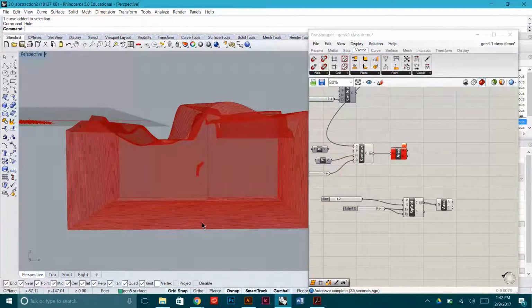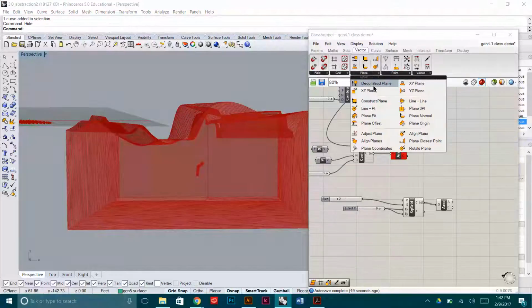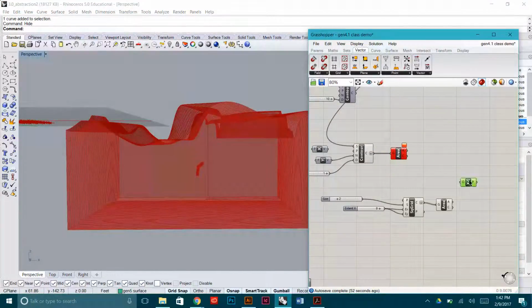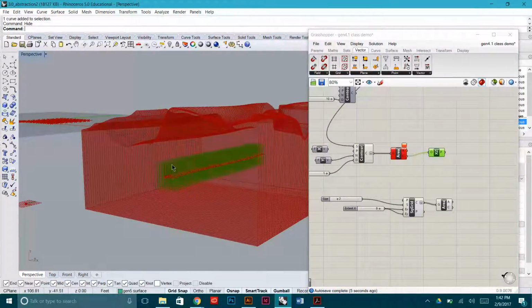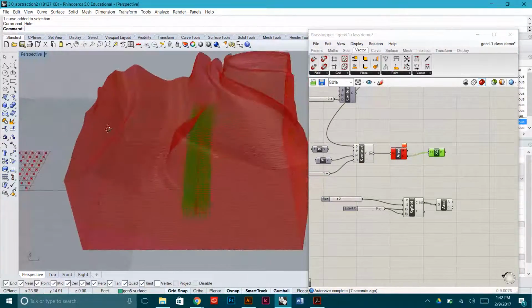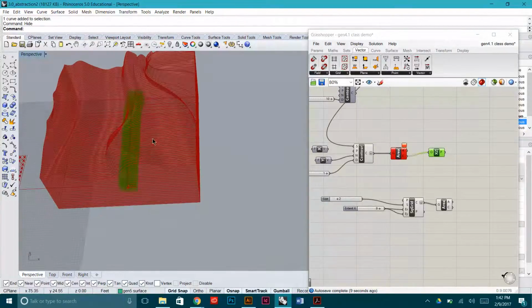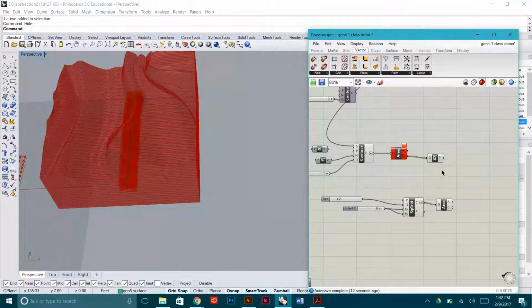A good trick, because it should be set already in your Rhino workspace: if you go down to this global icon right here, you can see when I'm looking at it straight on, I see that it's the XZ plane. So I'll use plane, XZ, and so these contours are on the XZ plane. I'll drag it so now I can see that they're all oriented. And essentially we want to orient this plane to be along with this plane.